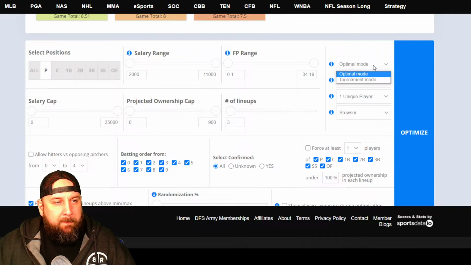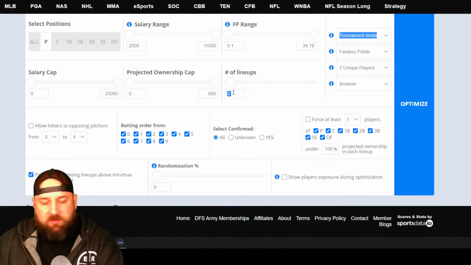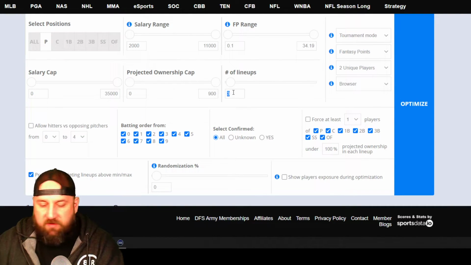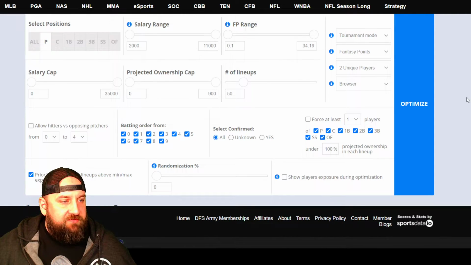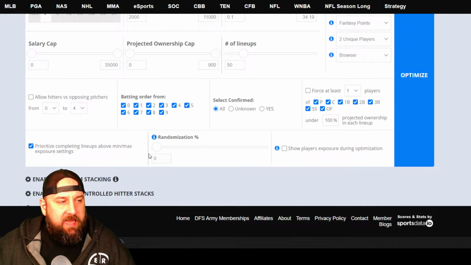Come up here, tournament mode. I'm going to use two uniques here, but again, you can use two to four fantasy points. We'll start with 50 lineups, but again, you could do 150, but it's easier to do these videos if I just do 50. Seven-game slate, I don't need any hitters against my pitching, not messing with that.